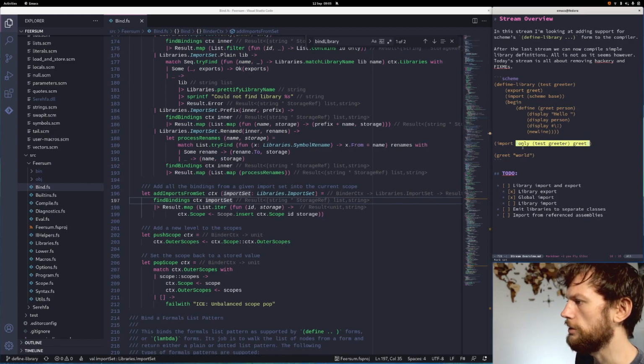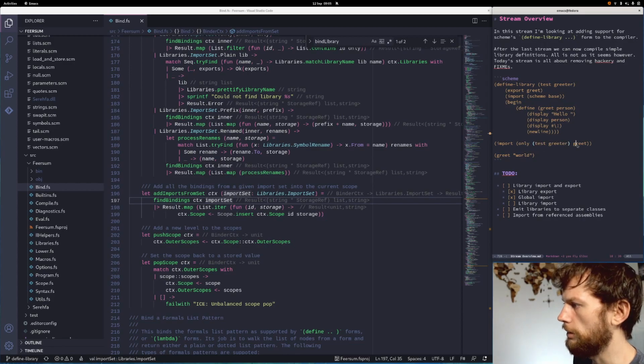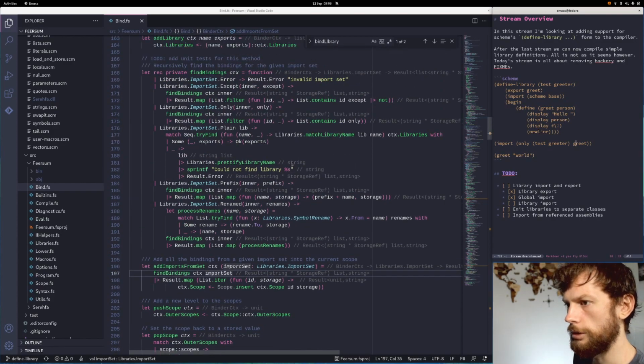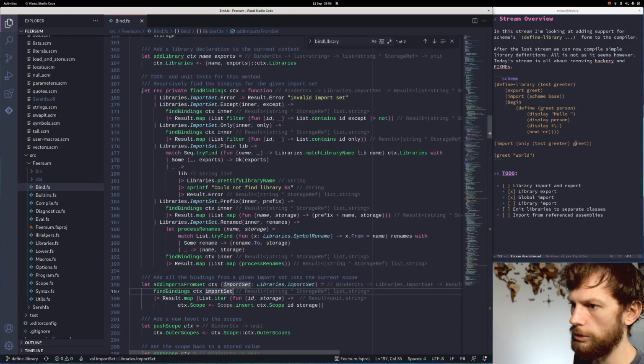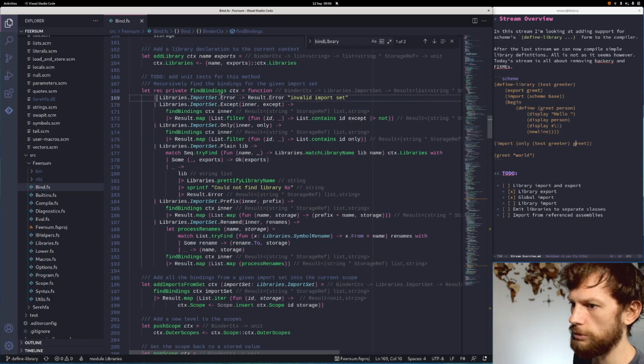So to be able to add the imports from that, it first needs to recurse into this lookup to work out what the exports are from test greeter, and then it can apply whatever operation. So in this case, it's going to filter it down to greet, but there are other things that we can do, and that's what this find bindings method does. So if there was an error kind, we just raise a diagnostic for it.